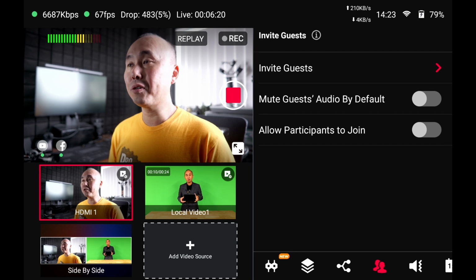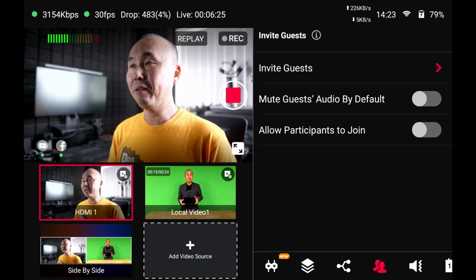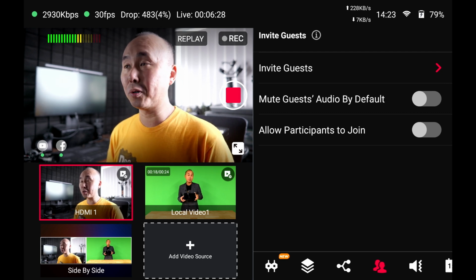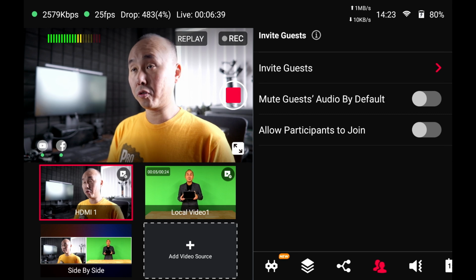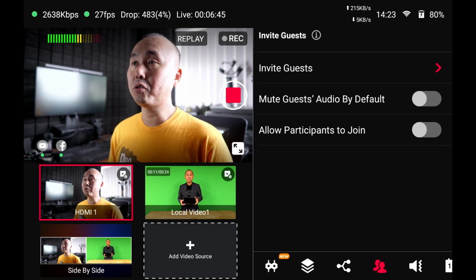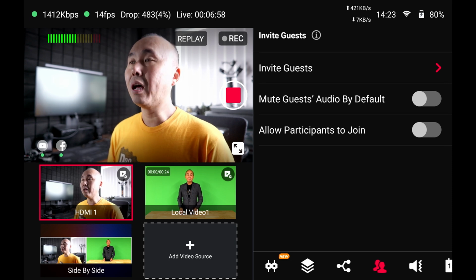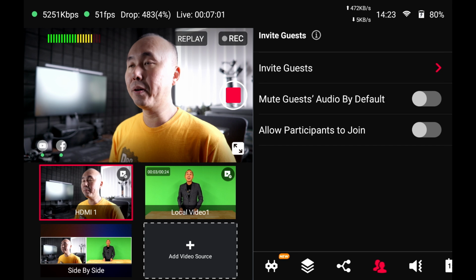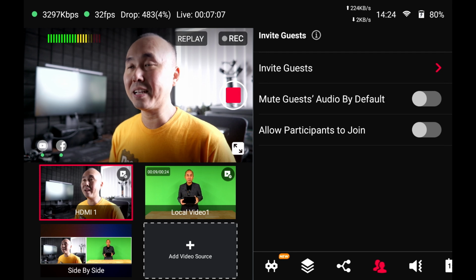However, there is one issue with this invite guest feature, and in my opinion, that makes this invite guest feature not really that usable at this stage. And what it is, is that when you are doing, say, a podcast, you will want to listen to what your guest is saying. So what you usually do is plug in a headphone to this Yolobox headphone output, and then you can listen to what your guest is saying. But at the same time, you will also hear your voice as well. The problem is there is a little bit of delay with your own voice. There's about half a second or maybe even less than that.